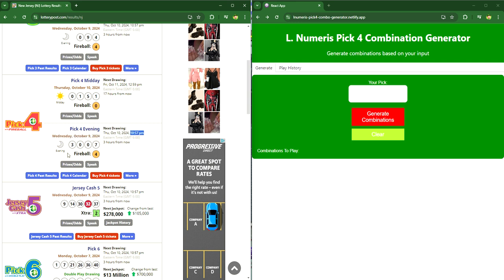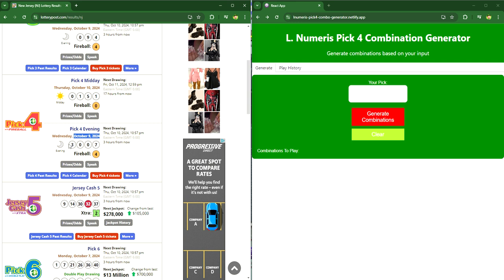Okay, so I want to get this one, but I'm going to base my pick off of the previous draw, which would be this right here. The Pick 4 midday, or you could use night for night or day for day. What night for night and day for day really means is I would use the number from last night's draw, which was the 9th. All right, hopefully I'm not confusing you. So I'm going to put this one in so I can get the number for tonight, being that it's the 10th, if that makes sense.